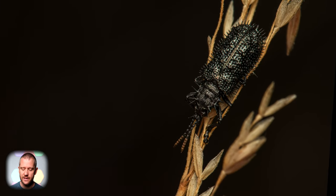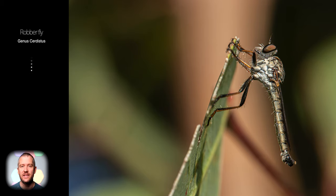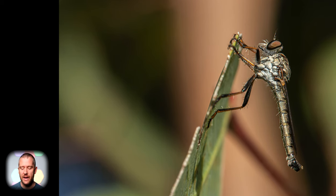If I zoom in, you can see all those interesting, really cool textures on its body, those little hollow structures and those spike-like structures that surround the entire specimen. They kind of build like a tank. In this next image, you can see a robber fly. It was just resting on this leaf, and I really like the earthy tones of this backlit scene.